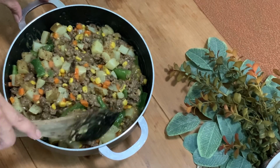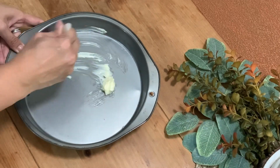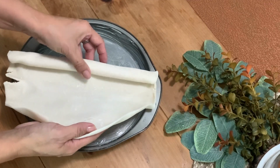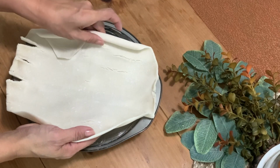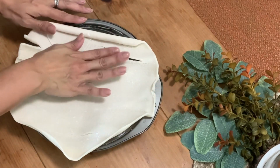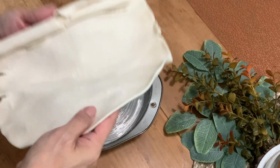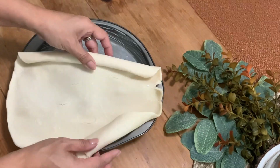Once that's all mixed throughout, I am going to set it aside and take a pan. This is just a 9-inch cake pan, and some store pie crust. I've had this particular one in the fridge for a while, so it's a bit on the dry side. I let it sit out for a little bit longer and then decided I'm going to use that for the top because it's not going to quite hold together for the bottom.